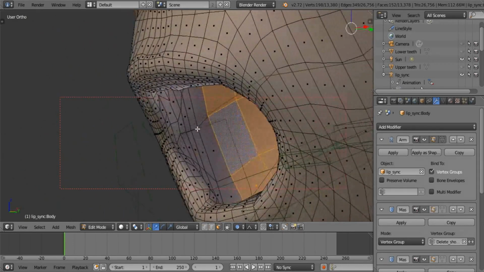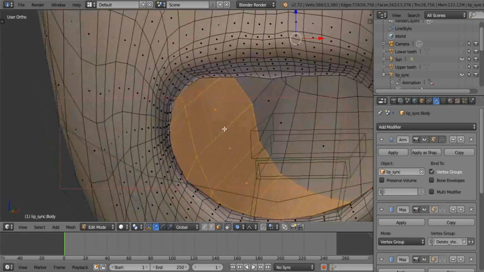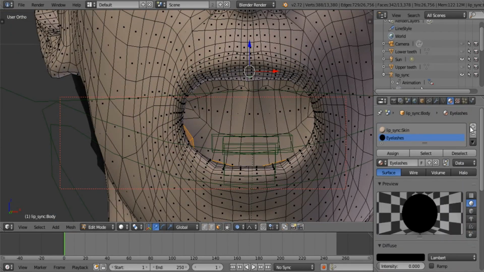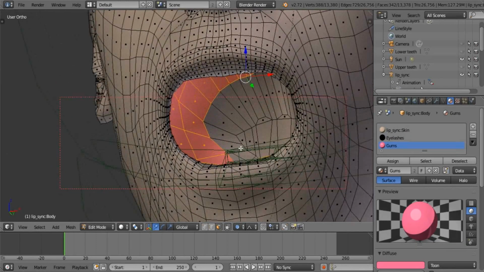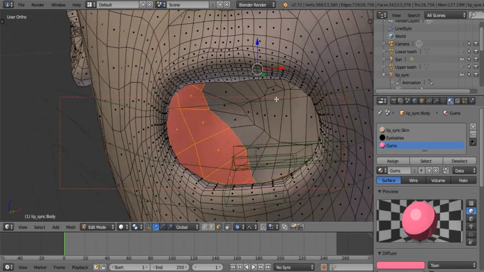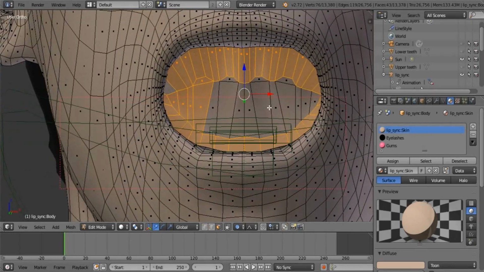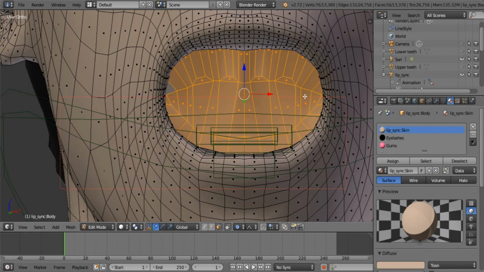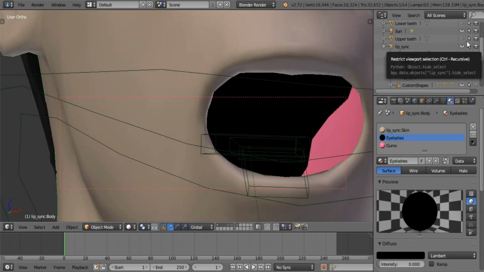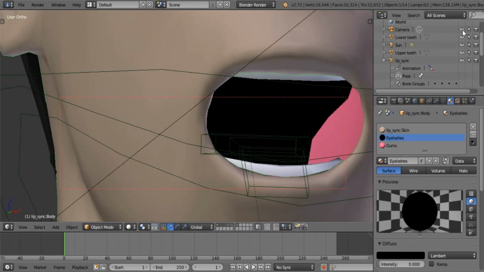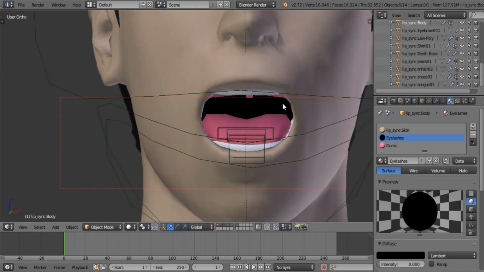For these we will be using the same color that we used to create the gums. So you're going to be saying new, add gums, and hit assign, and this part will be made black like the eyelashes, since people do technically have a hole in the back of their mouth. So as awkward as that sounds, let's just put all these things back and let's see what that looks like.